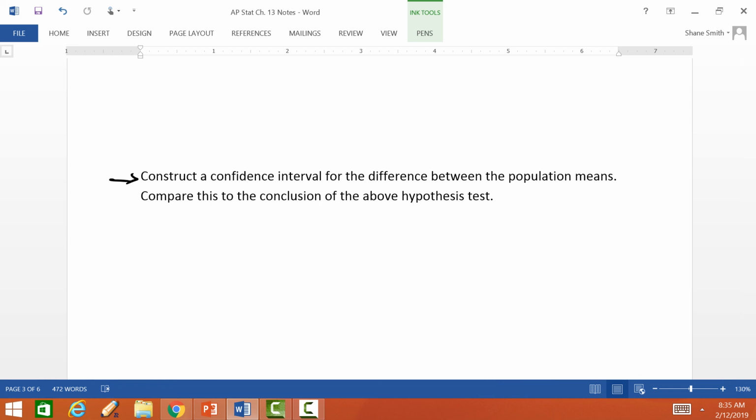This is also in your calculator as well. For this, you would use menu, 6, and then 6 for confidence intervals, and then it's a 2 sample t interval, so that would be option 4. And you're basically putting in the same information.